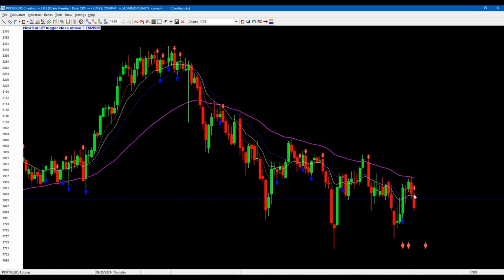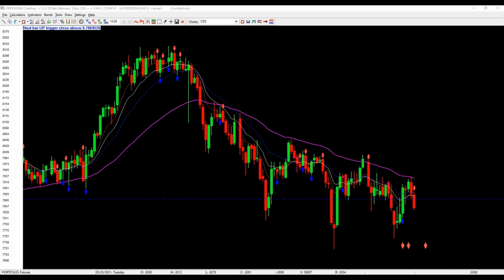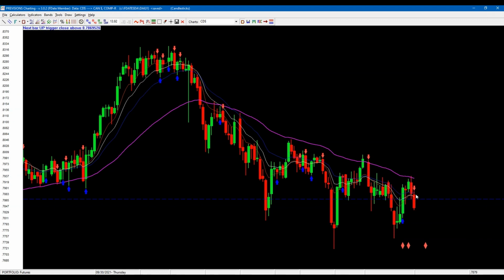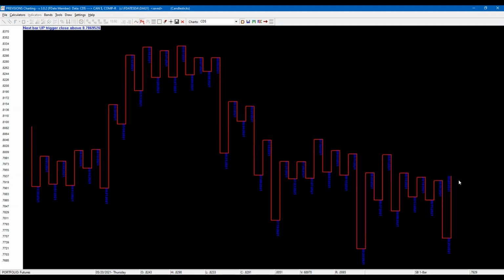So when I want to see what things are doing, I just enter it myself using the what if tool, which is right here. You just plug your prices in, and it puts a price bar matching what you entered right here. But as far as this software is concerned, this has not happened yet. And so this swing top that you see, that has in fact confirmed because of today's price bar, is not yet going to register here with one of these go across and downs. But tonight, when I download my prices, this will draw in.